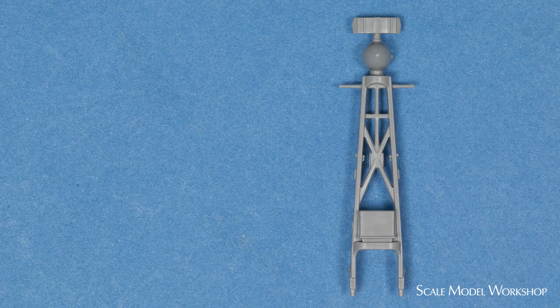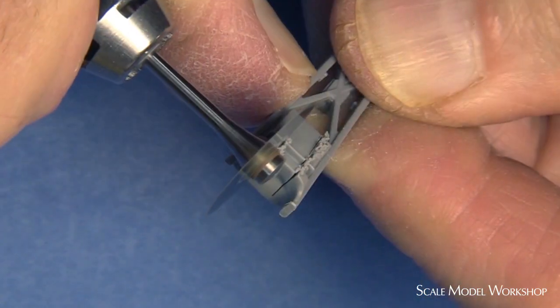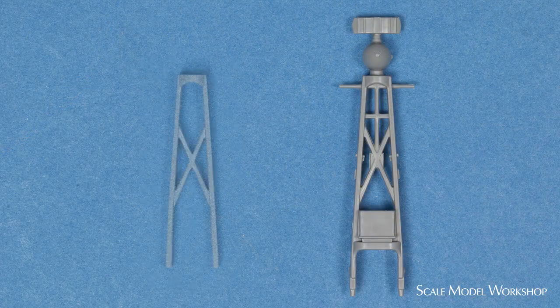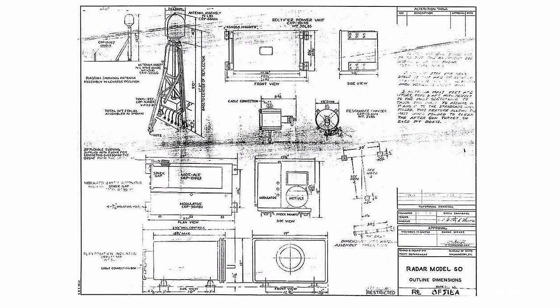The basic structure of the Ravel mast seemed to be similar to some of the Dash-1 units, and I first thought about just doing a modification, so I stripped down and cleaned up the kit mast. However, as I got more definitive information, I found that it was necessary to construct an all-new unit.